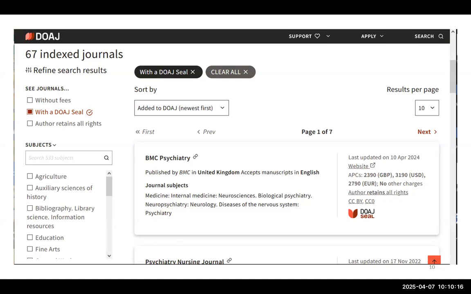And as I mentioned before, open access journals are not the only way to make something open access. So I would recommend looking for the other aspects of journals first before specifically searching for open access journals.